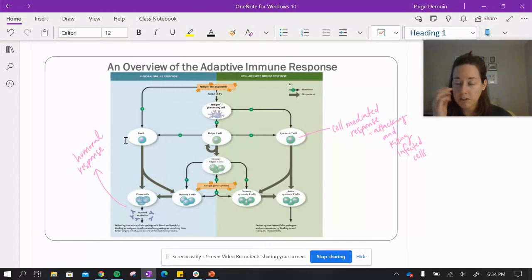For the most part, after the infection is neutralized, the T and the B cells die because they're no longer necessary in your body, with the exception of some memory cells that will remain living in order to remember the pathogen. So the second time you're exposed, you can skip all of those steps that I just talked about and go straight to activating the memory T and B cells, and they can go straight to activating the plasma cells and the cytotoxic cells. So it's way faster the second time.